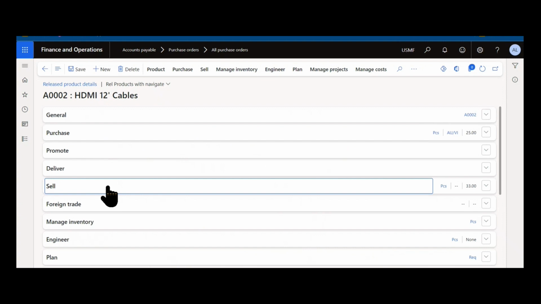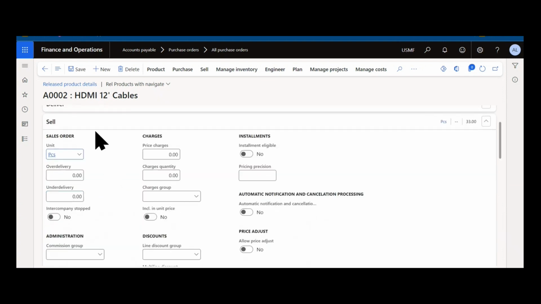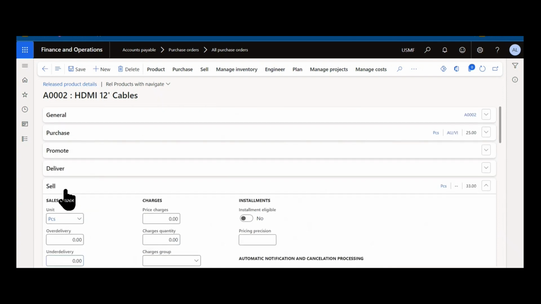We have the same thing on the outbound end. So on the sale tab, I expand that, and I can see an under delivery percentage that I can default for this item on sales orders. If this is entered in these two tabs, when I create an order line for this item, that under delivery percentage would automatically apply. So I wouldn't have to adjust it unless it exceeds that threshold that I still need to transact against.